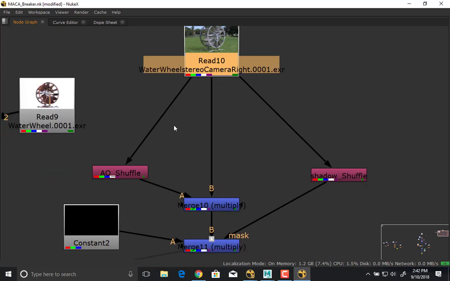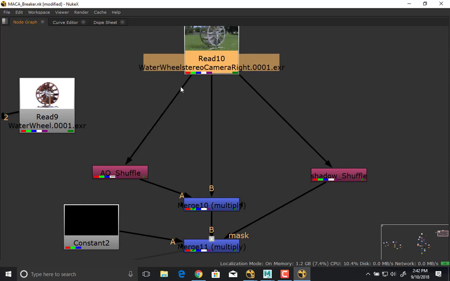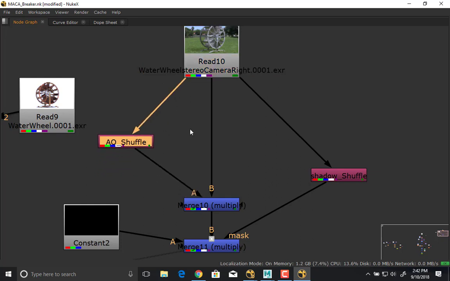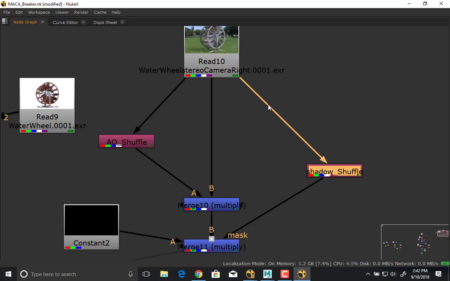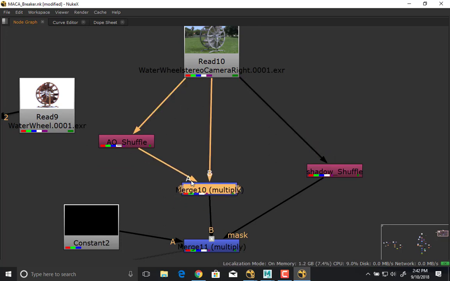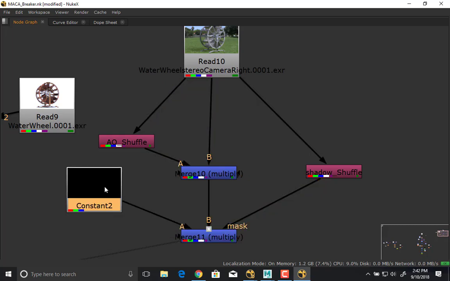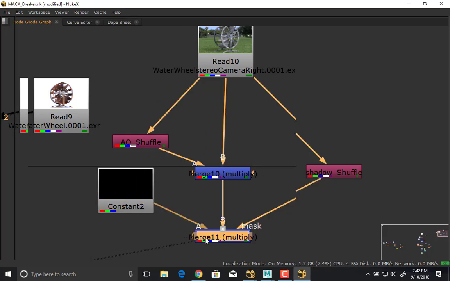A comparison I like to make is, think of this like a river. The very top of it is the start of the river, and then it flows down to all these nodes, and eventually it comes to something, okay? So here is the main river. It sent a little, or let's say a lake, the main lake. It sent a river over here. It sent a river over there. You can see the arrows flowing. It also sent one here. These two joined up here. Then this one joined up right there. Okay, and then this constant is also in that mix.